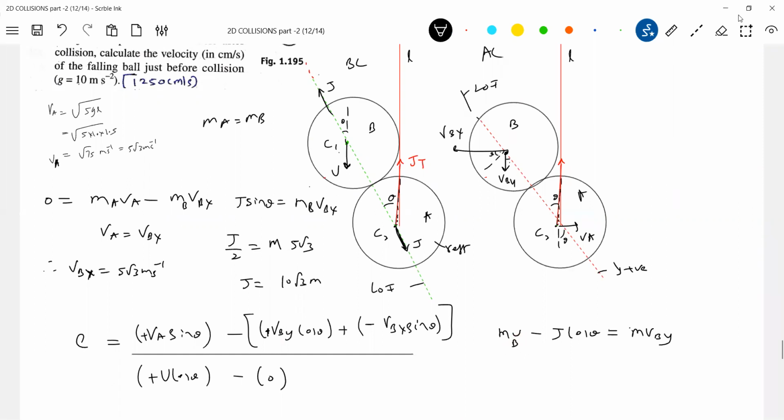The problem really is it's twisting a lot of things here. Then E equals 1? E equals 1, it's given, no? So now we know J, we know theta, we know VBY. Substituting this, we'll get the value of U.